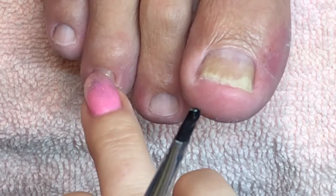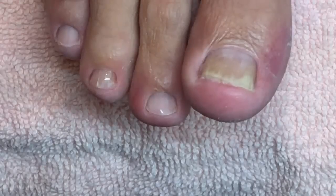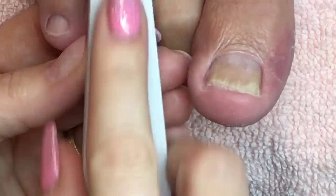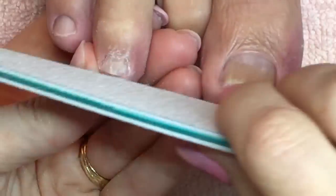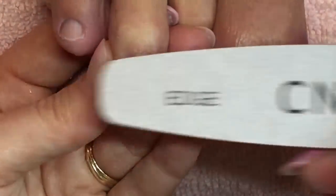I'm going to remove the light just after 2 or 3 seconds and then apply it back on to avoid that heat spike. Wipe off the inhibition layer and then lightly file, because you don't want to file the gel off the nail. Gel is not a super hard product, so you need very light pressure when shaping it.